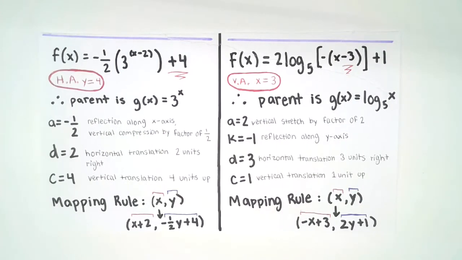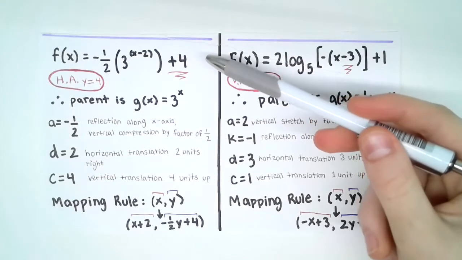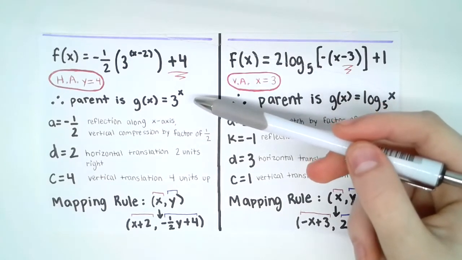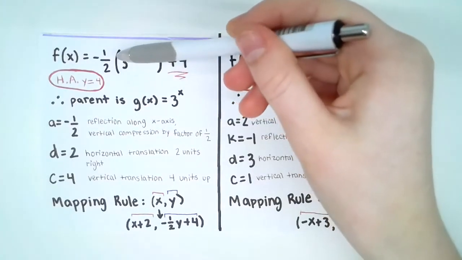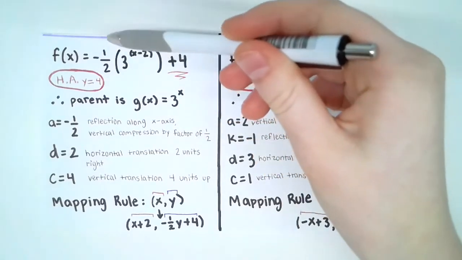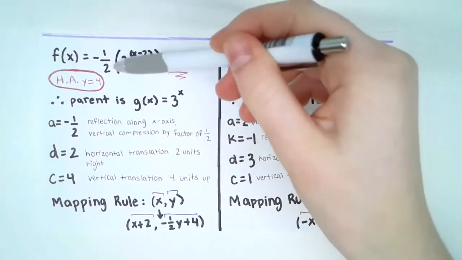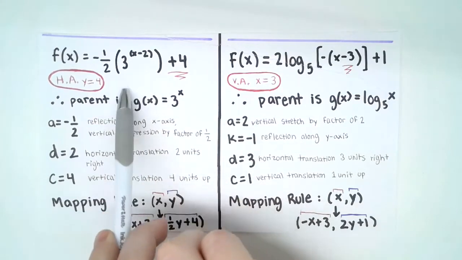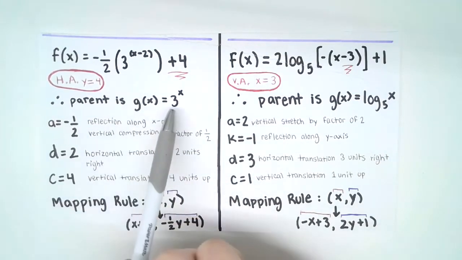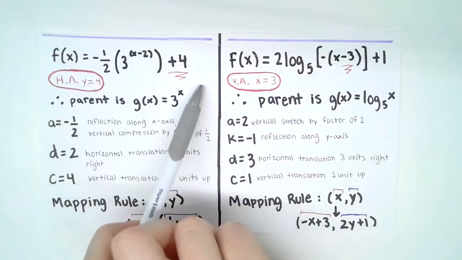In these next two examples, let's identify the transformations. So when you see a graph, it's always important to identify the parent graph. So in this particular example, the 3 is what we look at, right? So it's not the a value. Don't get the two mixed up. This is the a value, and this, though, is the base. And we know that is because it's applied to the exponent. So that's how we know this is the parent graph. 3 to the exponent x is the base graph. And all the transformations are being applied to this graph.